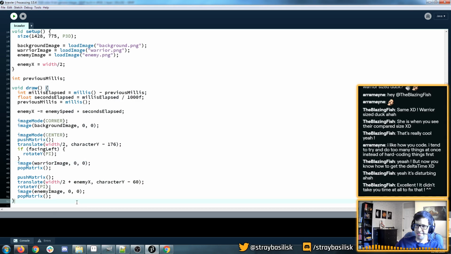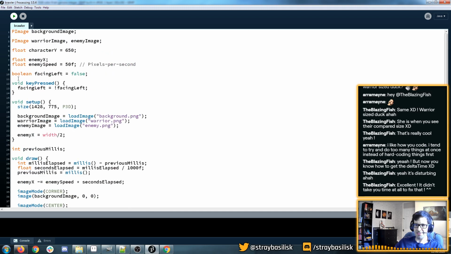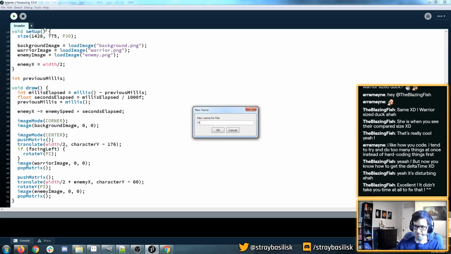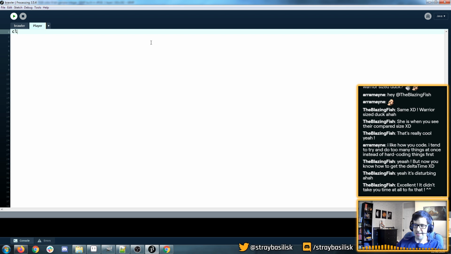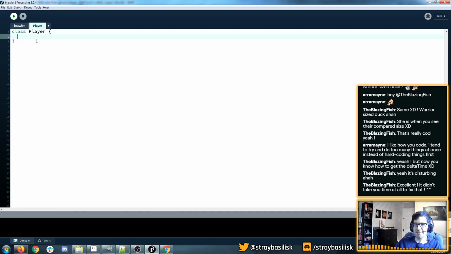So I think as we start to make this behavior a bit more complicated, I'm going to start factoring out some of this hard-coded stuff and loose variables sitting around into classes so that it's a bit more well compartmentalized. So I'm going to create a new class called Player, and move all the player related stuff into here.